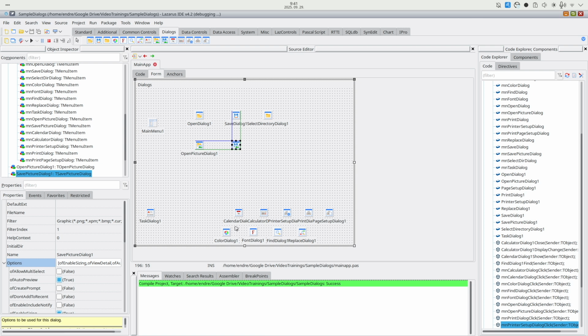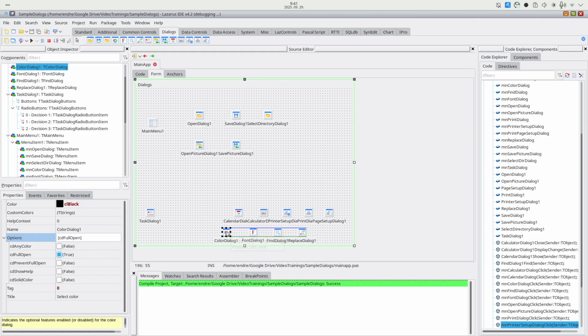is the color dialog. So this is again using the standard color selection dialog from the operating system.